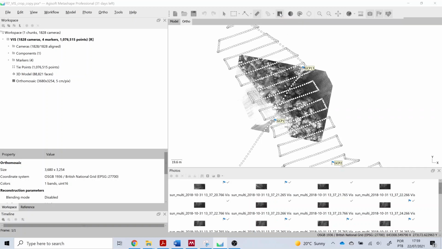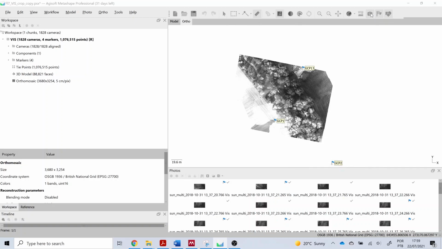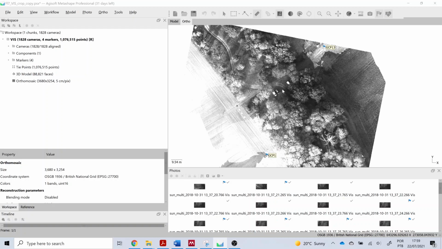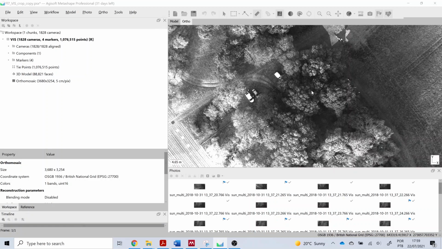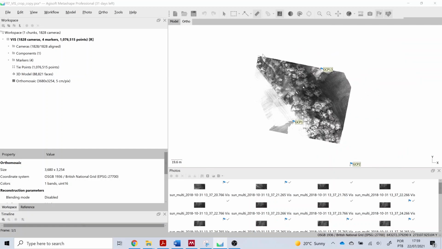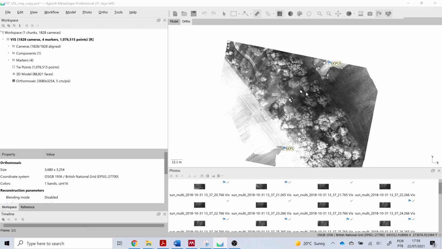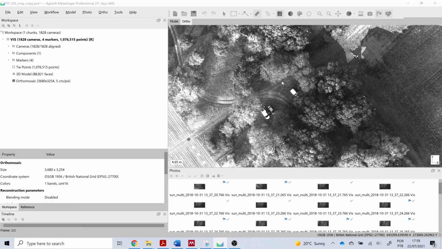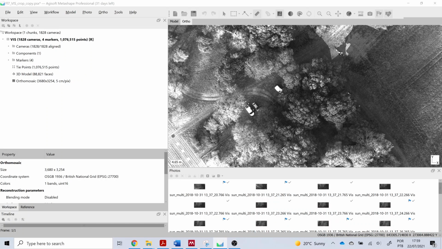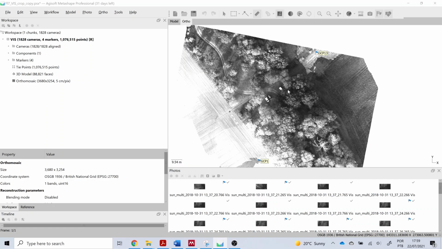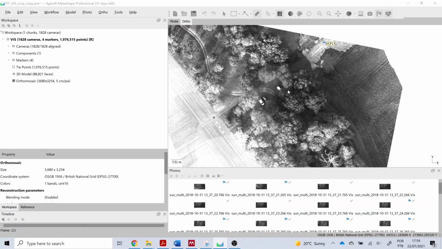I don't want to see the camera positions. This is the orthomosaic created. See, this is only for the box I just created. So yeah, the orthomosaic should be similar to this one, but created based on the dense point cloud. Yeah, it looks all right.